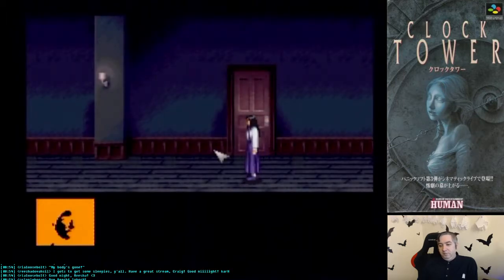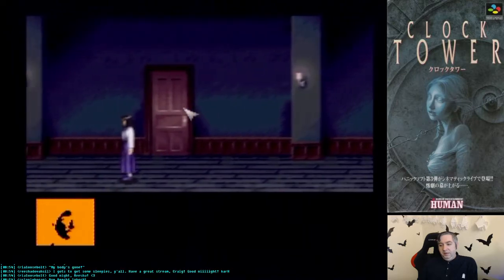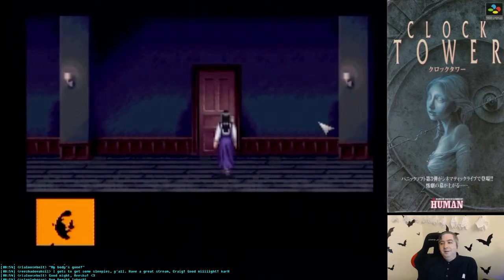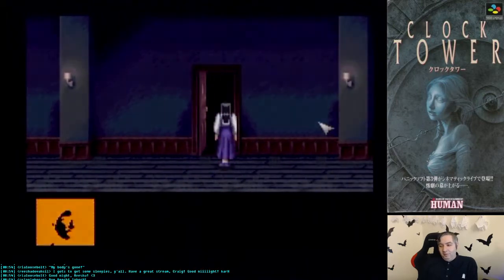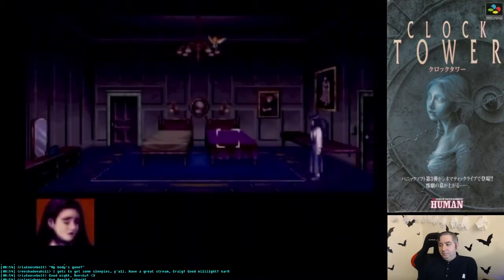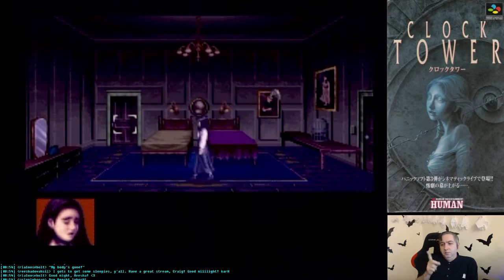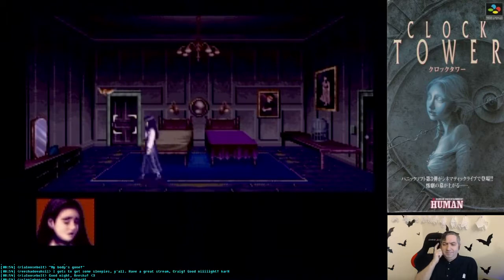Oh, her image screwed up again. I think that's the English patch being wonky. I'm not sure. What the hell? How did we get back in there? I don't understand Leia.